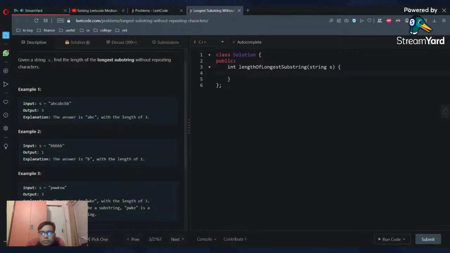For P, it's two, because only PW is the only possible thing for P. For W, the second W or first W, is only one because the W is a unique string, non-repeating string. For the second W, I can go with WKE. That's three.